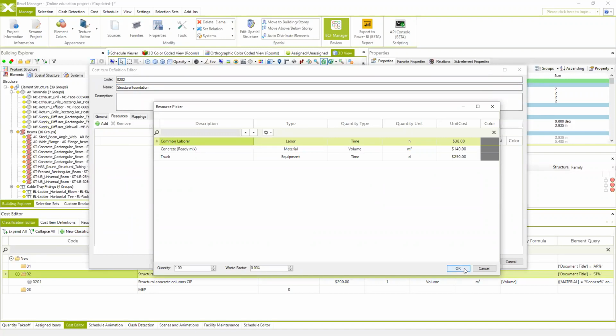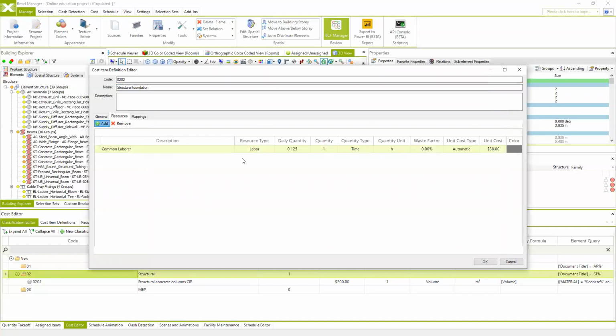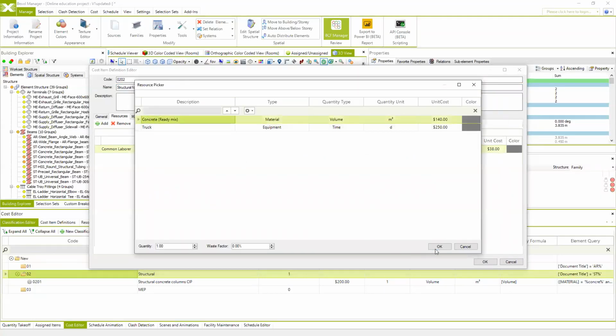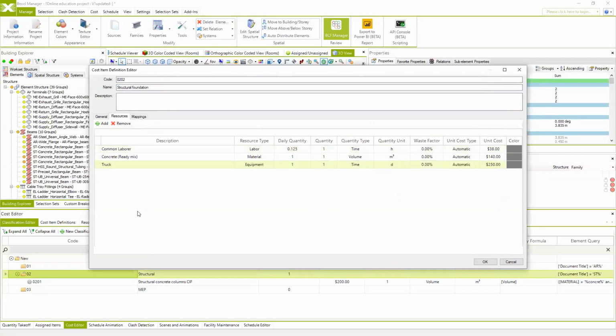In this case, we're going to use all these three different resources. So labor, material, and equipment will be included to calculate the price. Now you're going to see how the price is automatically created.